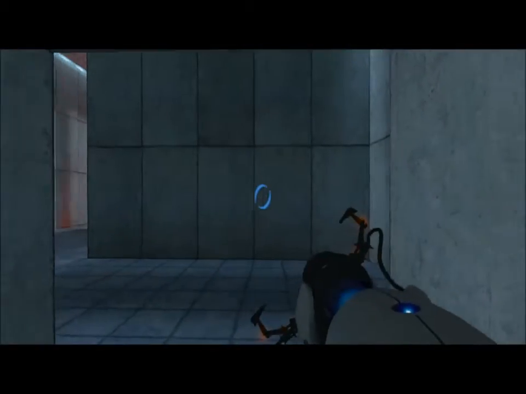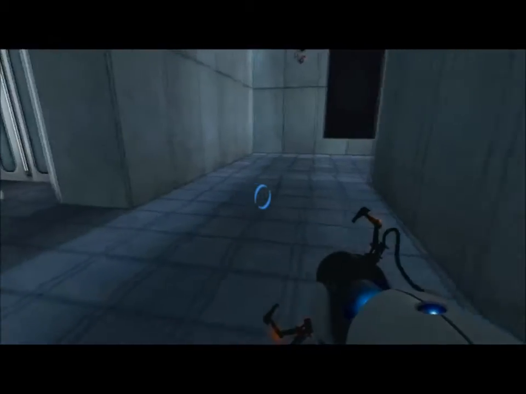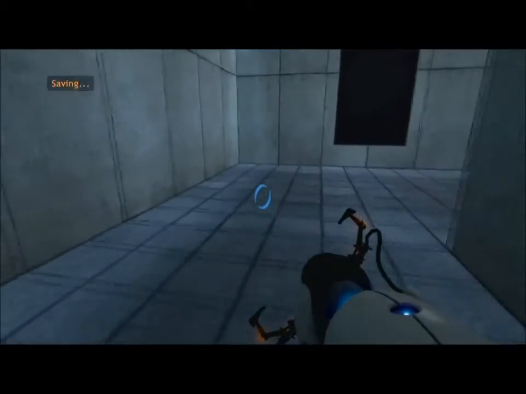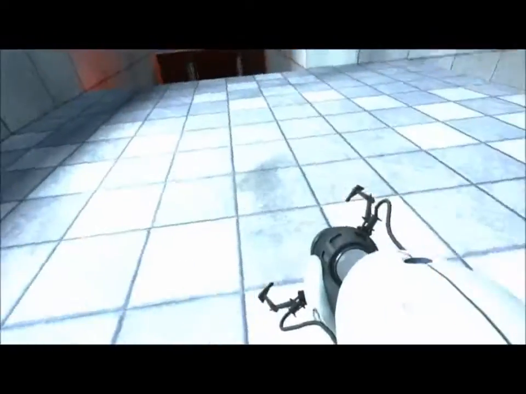Oh. What if you put a portal on a cat and then put another portal on the floor and then put a portal on yourself so then you teleport inside the cat? Mind the gap. So, simple, boom. There you go, done.